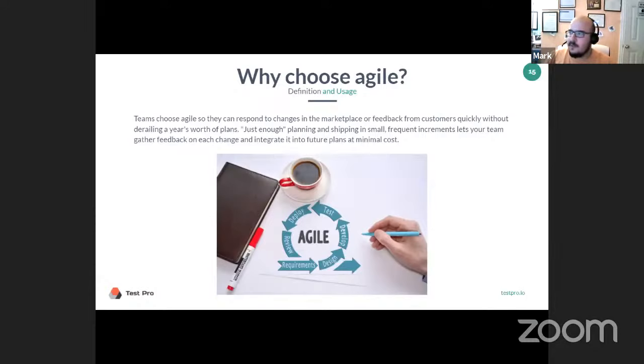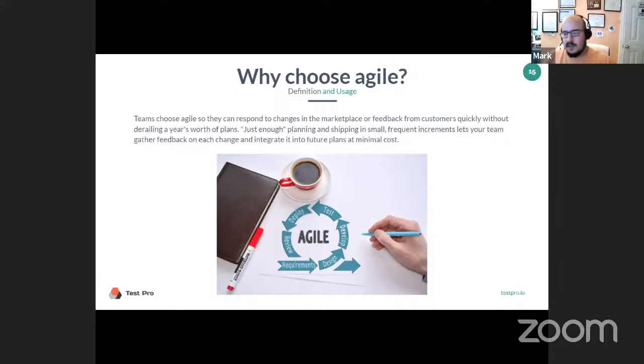There's always going to be feedback. There's going to be things that change quickly. There may be things that you didn't plan for that need to go out quicker, right? So you choose agile because you can get things done faster, and you can get bugs fixed quicker, as opposed to just going through this long process.